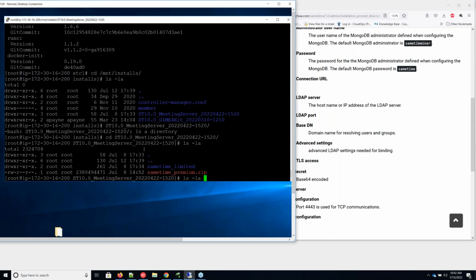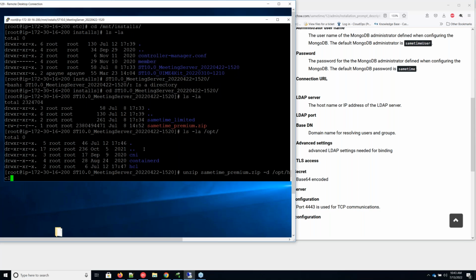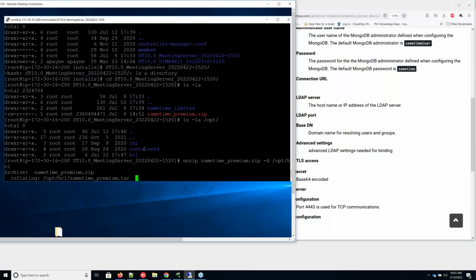I created a folder called HCL. I will unzip my sametime_premium.zip to that location, /opt/HCL. So unzip sametime_premium.zip -d /opt/HCL, and it will then unzip those files there.